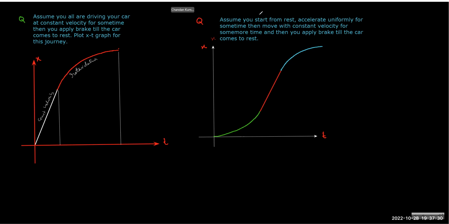Hello guys, is the graph clear? Yes, sir. In all this journey, you need to understand or realize that you're not coming back, you're going forward and forward. So on the x-axis, it is always going ahead. So when you come to rest, you're coming to rest here. That's the meaning. I hope this is clear. Clear, guys? Yes or no? Yes, sir.